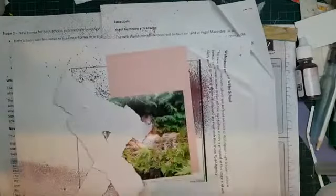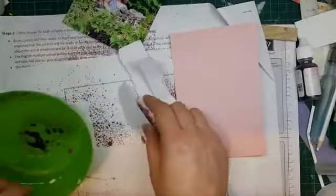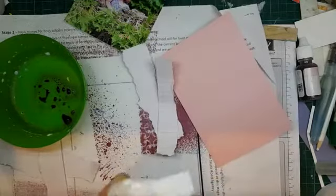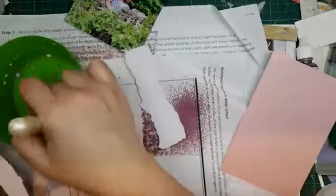I know what, let me move this out of the way. I think I might spritz some of these because otherwise it's going to look a bit. Oh, actually, I've got some ink in there. Get my brush. I don't want it all purple, do I? I want the photo to pop against a lighter background. So I'm just going to brush the edges of this paper.